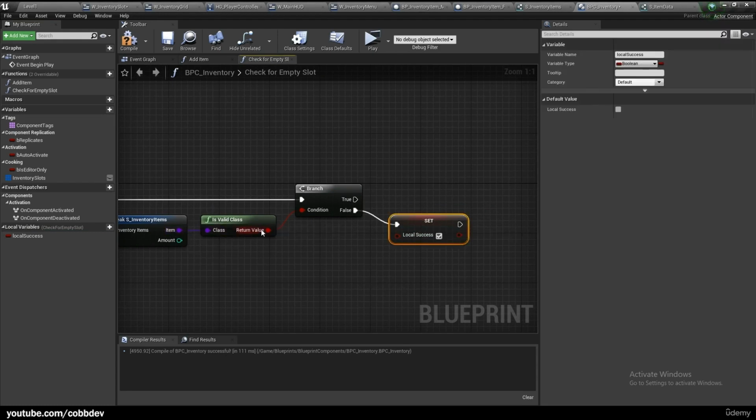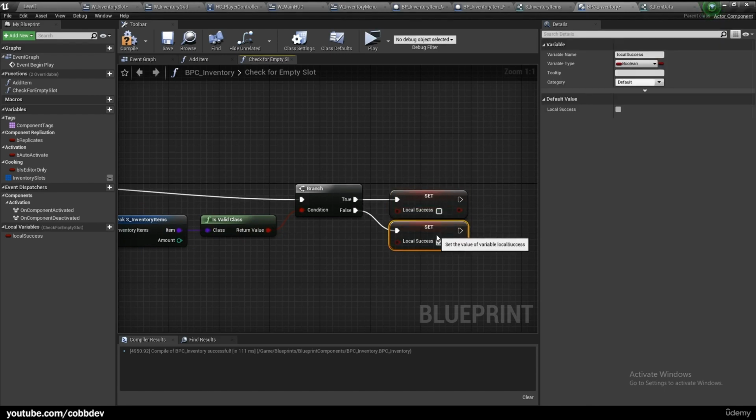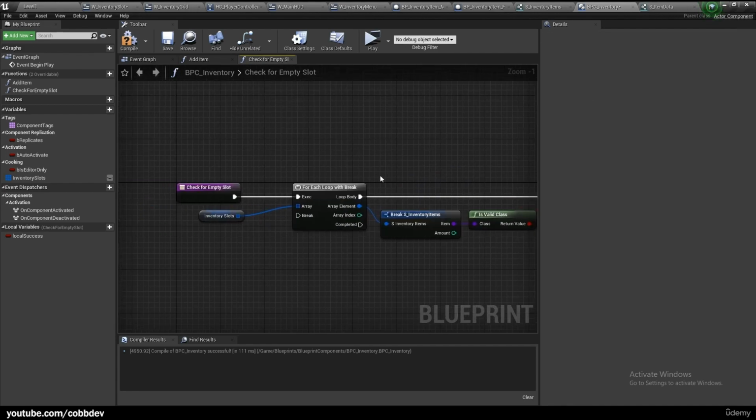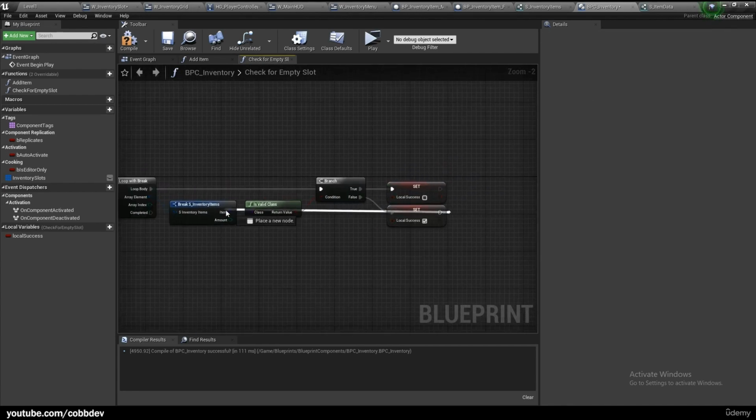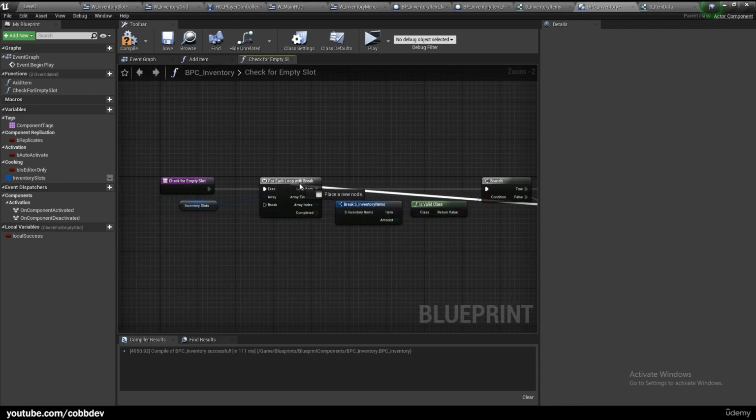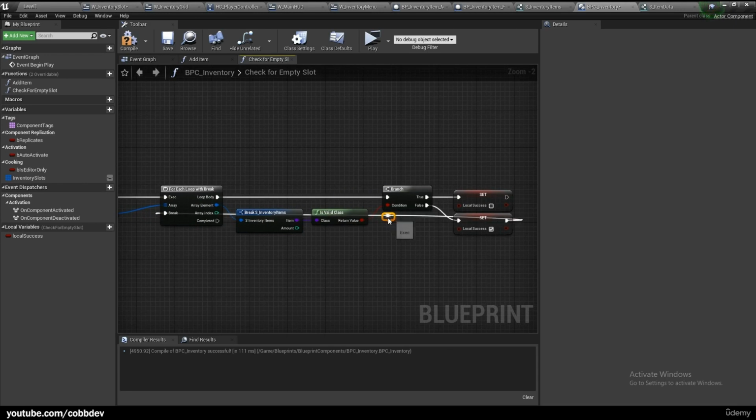If we did find an item in that slot, we will have our local success be false. If it's true though, we want to immediately stop the for loop so it doesn't set it back to false. So we will drag this off, and that's why we got the for each loop with break, and we will plug it into our break. To make this cleaner, we can double click and add reroute nodes to make it more clear what's going on.